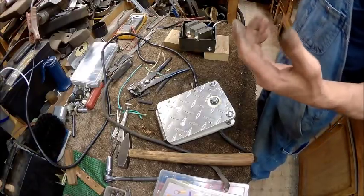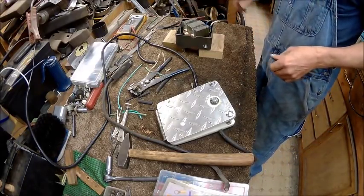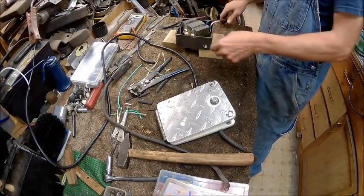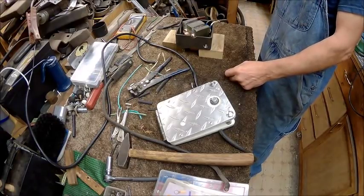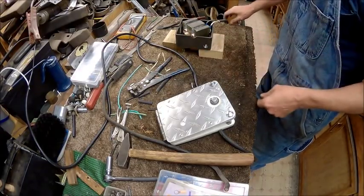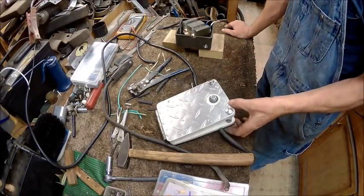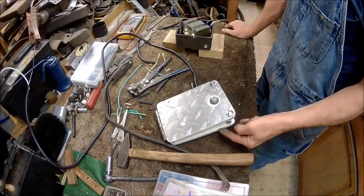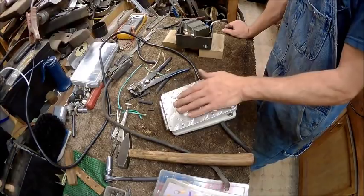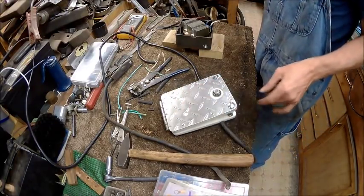Alright, the only thing left to do is put the cord in here, sealed up, because now the cord's a little smaller, and the reason I changed the size of the cord is because I didn't have enough room to put the bigger cord in here like I did this one. So we've got our switch, and it works pretty daggone good if you ask me.